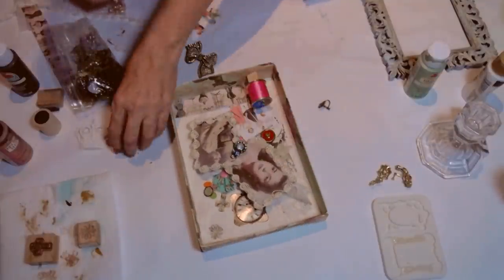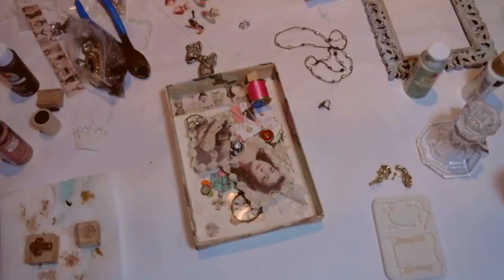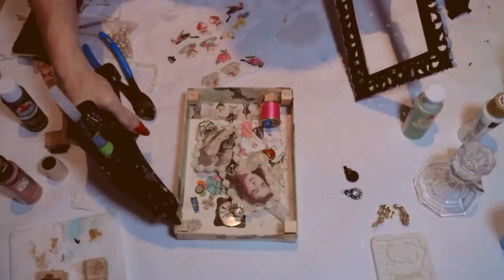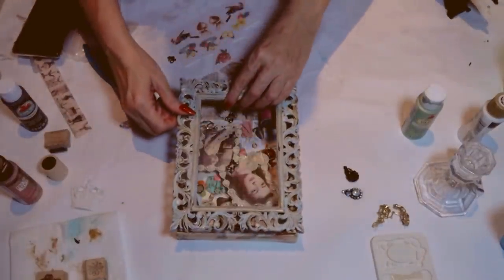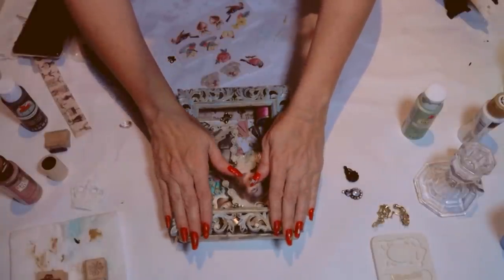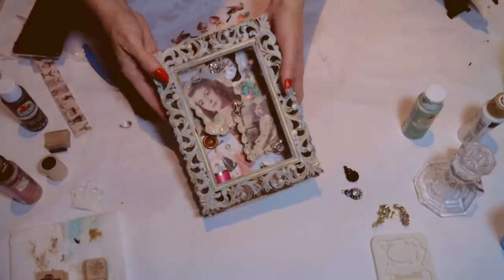Now I'm adding some buttons and some jewelry findings, some vintage jewelry that I found that was broken or busted. And I'm just adding this all to this beautiful little shadow box. And again, you can create a shadow box with the items that you find around the house for your mom if she's no longer with us, or if she's still with us, get some of this stuff and create this beautiful little keepsake for her, so she can see how much you appreciate her in your life. This will be in my bedroom, and I just think it's a perfectly shabby chic memorial to my mother and my grandmother, who I love so much.